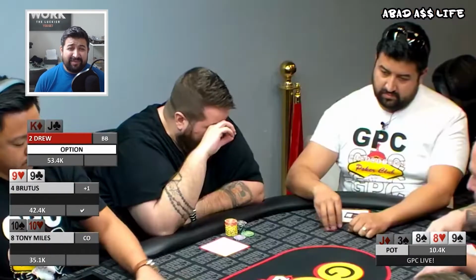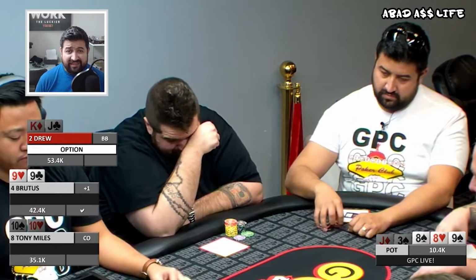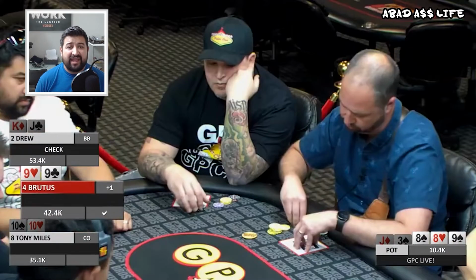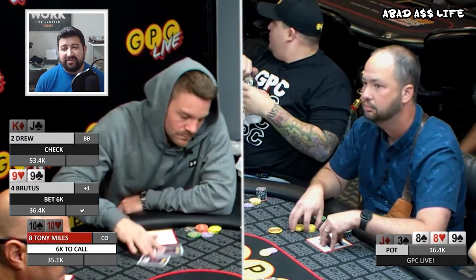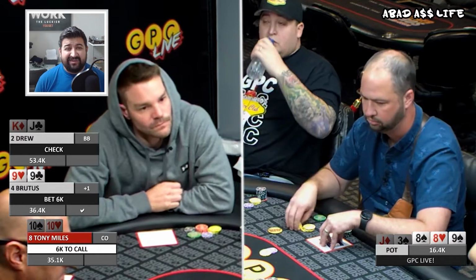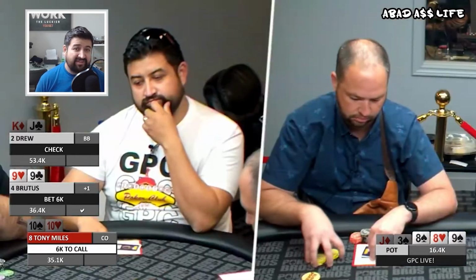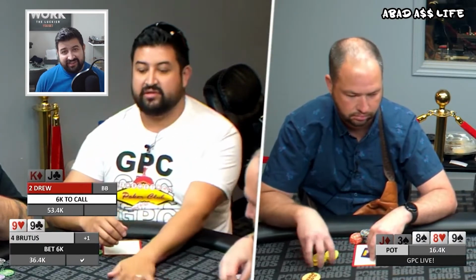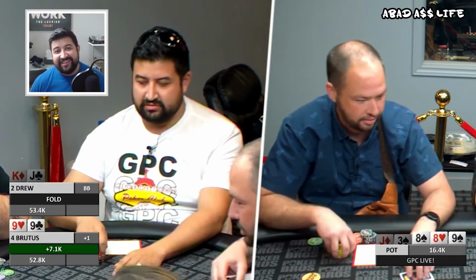Now this is not the best card for us because it completes the front door flush draw. Also a couple of straights get there, queen 10, 10-7, and we're most likely going to look to bluff catch, I guess, depending on the sizing. But Brutus goes ahead and bets 6,000 fairly quickly, and after Tony folds, I think it was close. I think sometimes I'm going to look him up, but this was not one of those times. I decided to make the fold, which ended up being the good fold because he rivered a boat, and there was no way of us winning this hand. Let's get over to the next one.